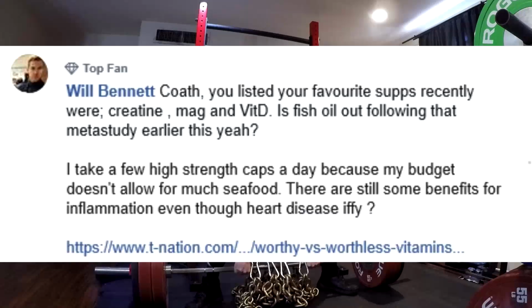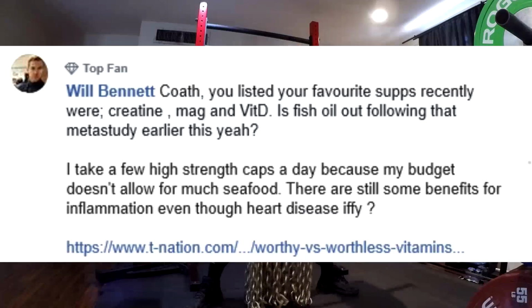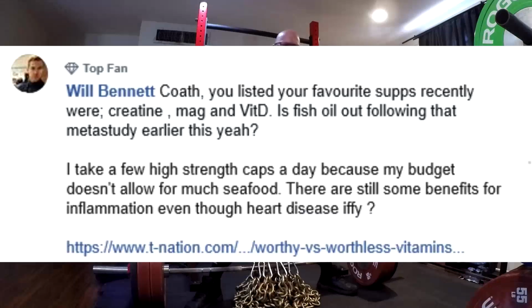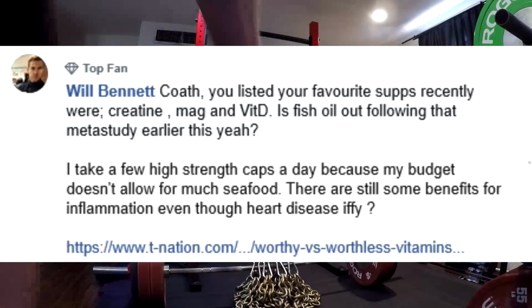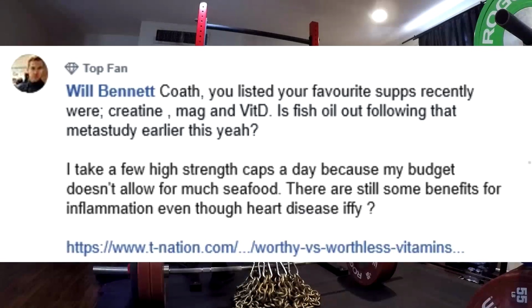Arguably, I get enough creatine from my diet, but I still take it because it's cheap and it seems to work for a lot of people. The magnesium is based on my own diet. I'm ensuring I get enough magnesium because of the potential benefits. It's cheap, and because of the nature of my keto diet, I may not be getting enough magnesium for optimum performance. So it's fine from a health perspective.